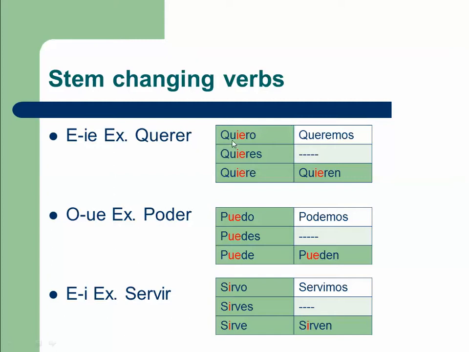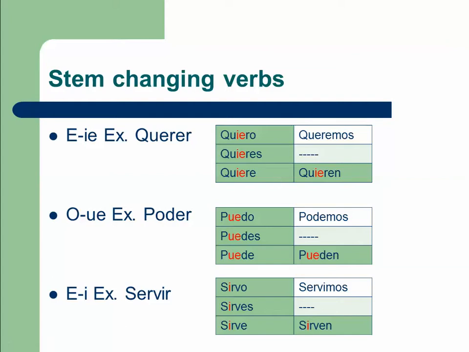So if you look at it, the endings are exactly the same as a normal ER verb that we've already learned. So we're building on our verb knowledge. We're not changing anything. We're just building on it, okay? So the ending is still o, as, a, emos, en. They're always going to be the same. You just have to worry about adding in a little bit of a stem change. And these examples are the three most common of the stem changing verbs. So that's why I've given you them here.